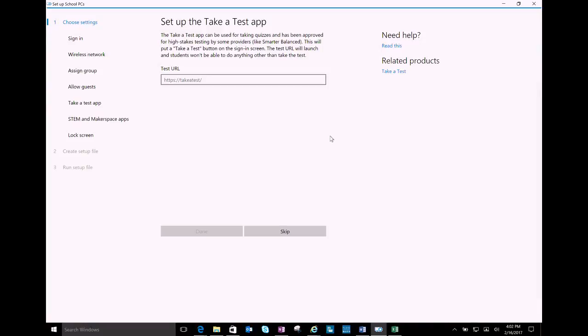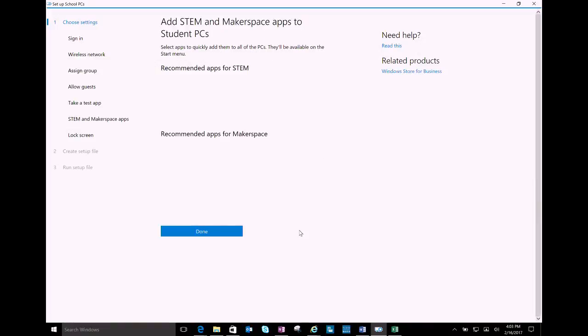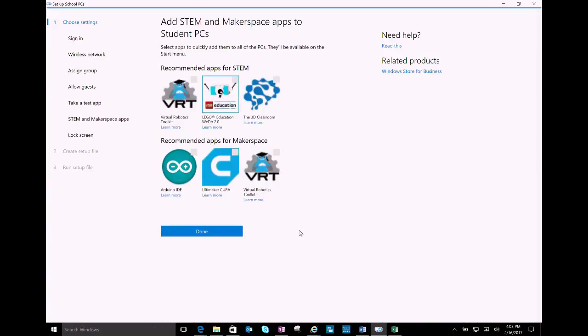And again, I mentioned we talk about that. It's a high-stakes assessment. If you have a URL from a testing company, you would simply input it in here, and Take a Test is an app on Windows that locks into that URL and only allows that URL to be shown and the test to be taken during that. I'm going to skip that one because I don't have one. We're also working to cultivate some specific app categories from the Windows Store. So apps that are downloadable and ready to use will show up in this location. These are offline provisionable apps that will be installed as part of the provisioning package.